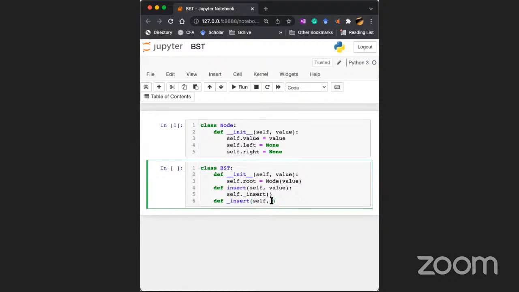This is just a convention. I want to insert at the current node. Basically, I will compare with the current node, so I have to pass the current node also into my function. So self dot underscore insert. What should I write here? Value comma self dot root.